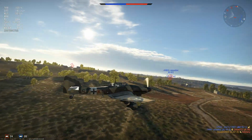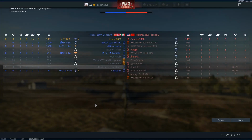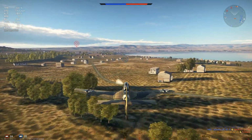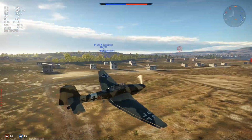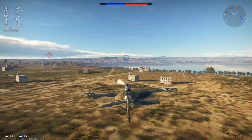That's him dead, and the A-36 has just died. That is the end of the game. 16 ground targets. I will take that. That was a decent run. That I'm well impressed with.